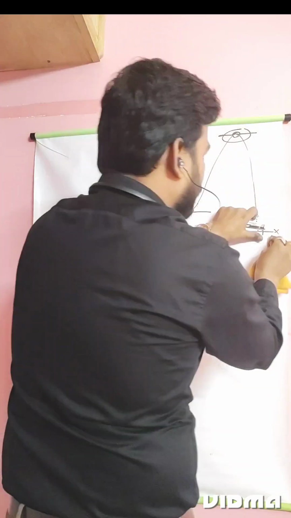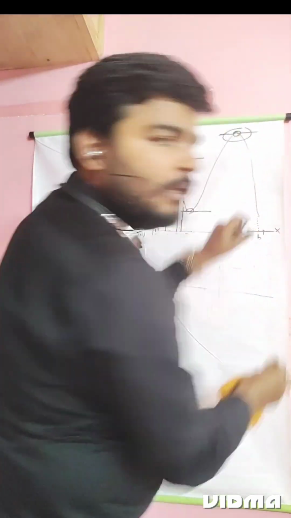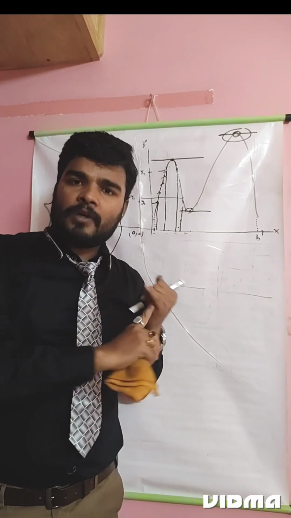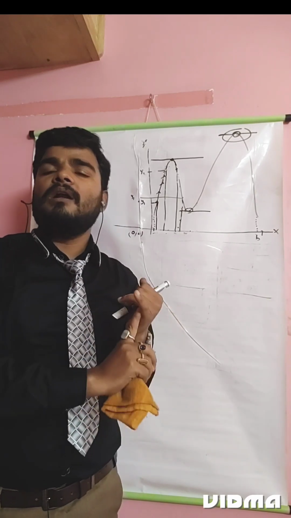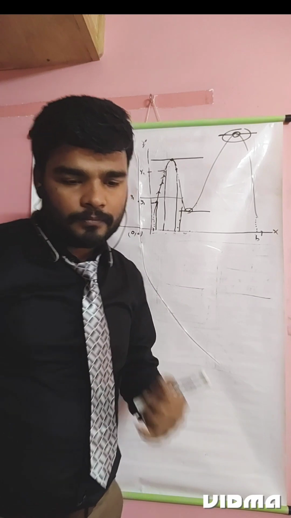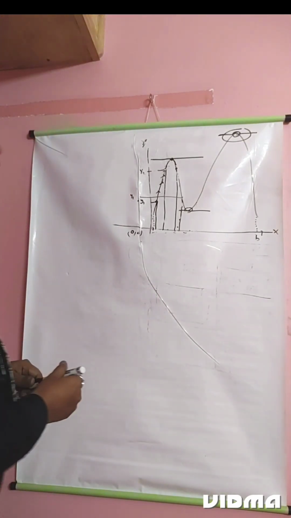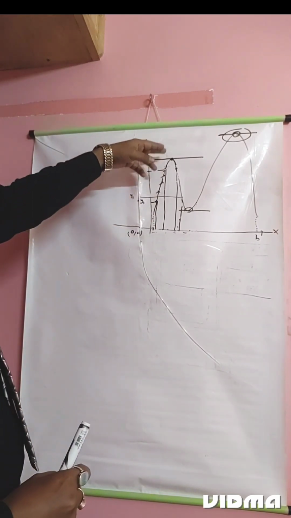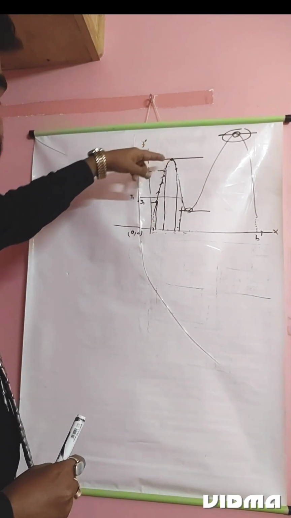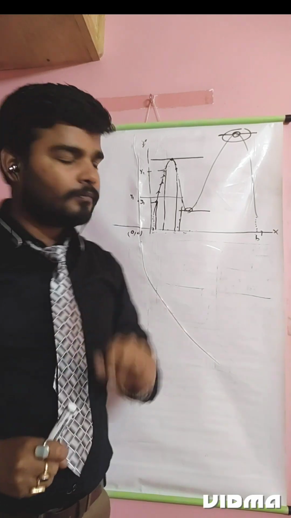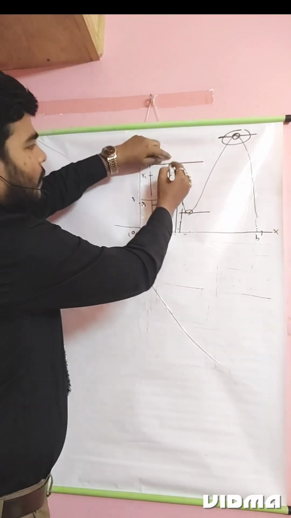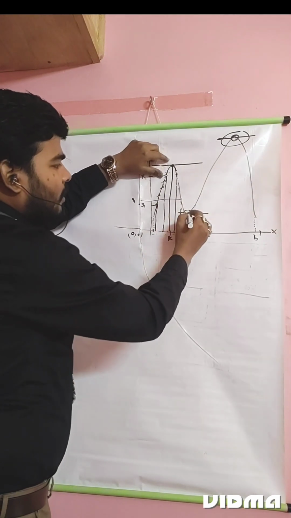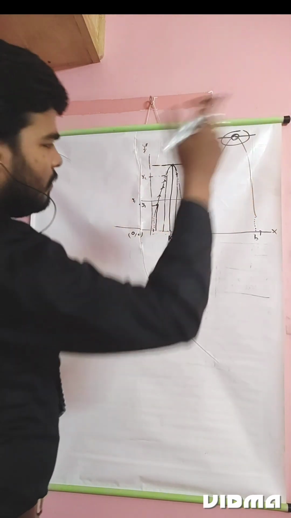To check whether a function is decreasing or increasing at any point, there are two methods. The first is the use of the first order derivative and the second is the use of the second order derivative. Now we will discuss how, by using the first order derivative, we can judge whether the function is increasing or decreasing at a particular critical point. Suppose this is the point K, and these are some critical points K, M, N, whatever.